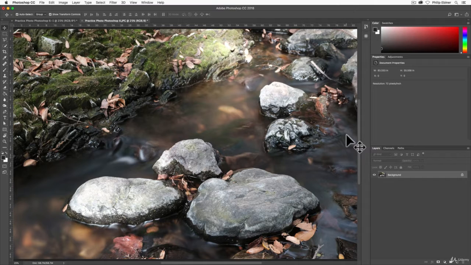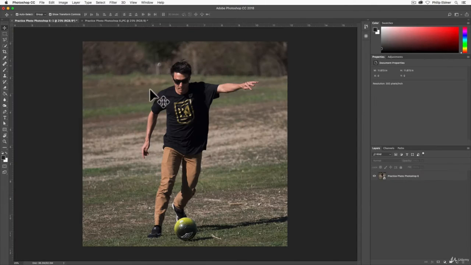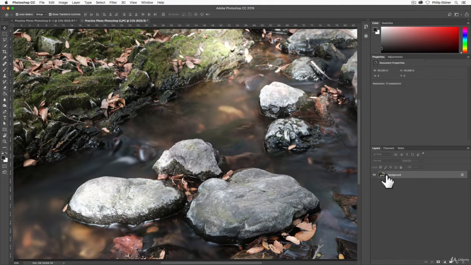So the best way is to convert your object to a smart object. So this one over here, our soccer image, is already a smart object because we opened it up previously in Camera Raw, and Photoshop remembers that, so the next time you open it in Photoshop, it's a smart object. You'll notice that's a smart object because it has this little icon down here where it's the photo itself in the layer panel, and then there's this little icon in the bottom right. See how this photo of the water doesn't? If I right click and convert to smart object, it has that little icon now.